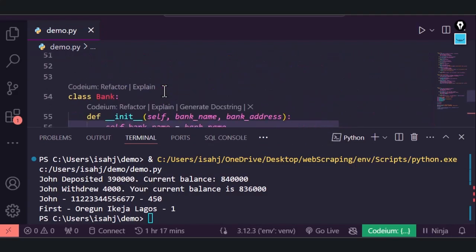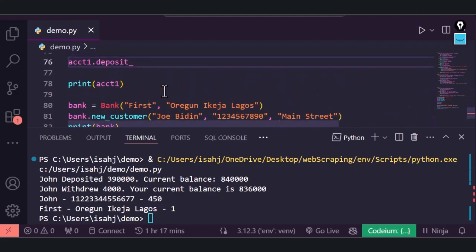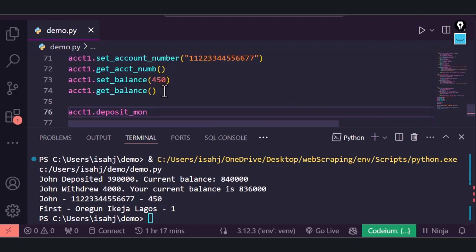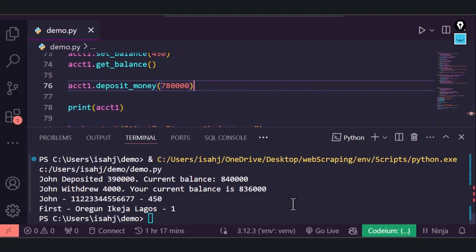Is it deposit? We call it deposit money. All right, so let's call it deposit money. Then here we can now pass in the amount we want to deposit. So let's say 780,000, and then let's run it and see what we have.